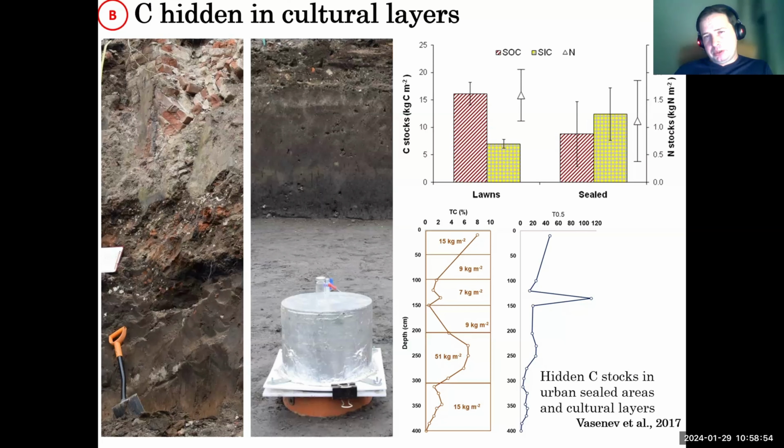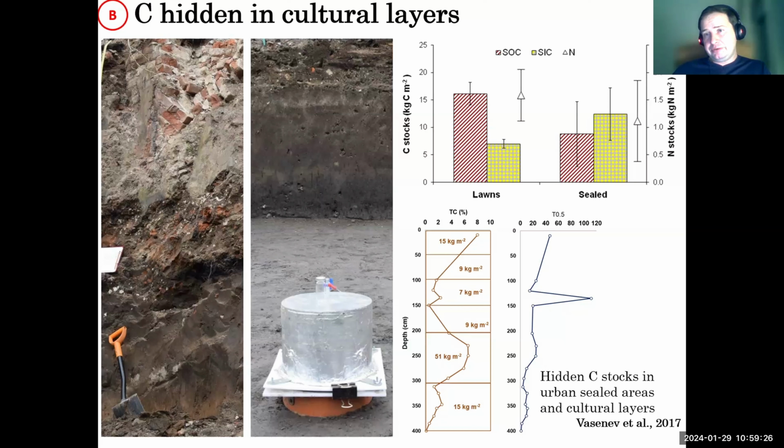But in terms of carbon, you can see that the highest stocks were described not for the top layer as you would expect, but for the layer below 2 meters. What is also interesting is the half-life time, which is a measure of how biodegradable soil carbon stocks, how biodegradable the organic matter is. Half-life time was also pretty low at the bottom horizons.